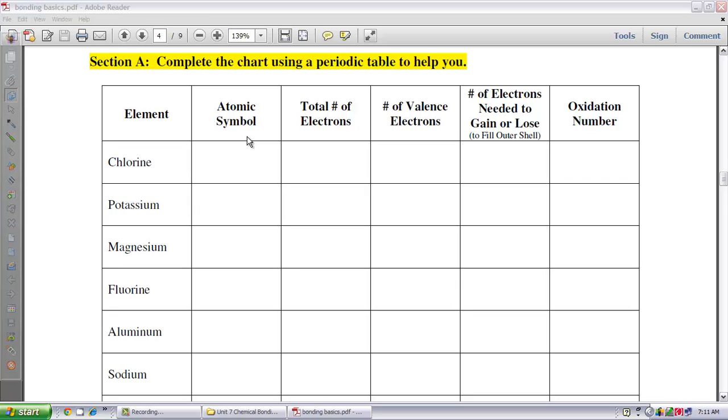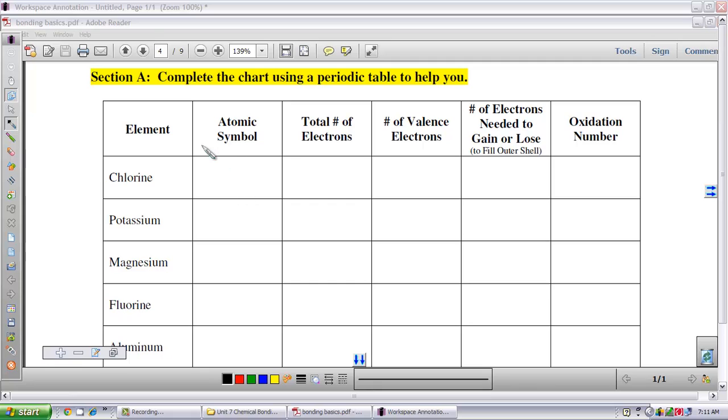Hi, this is an introduction to cations, anions, and how to write Lewis dot structures for ionic bonds. So we're going to start with just the atoms themselves, and we're going to look at how the atom wants to bond with another atom by looking at their valence electrons. So this chart here is just here to help us get that started. You'll need a periodic table with you if you don't already have one. So make sure you have one of those nearby.